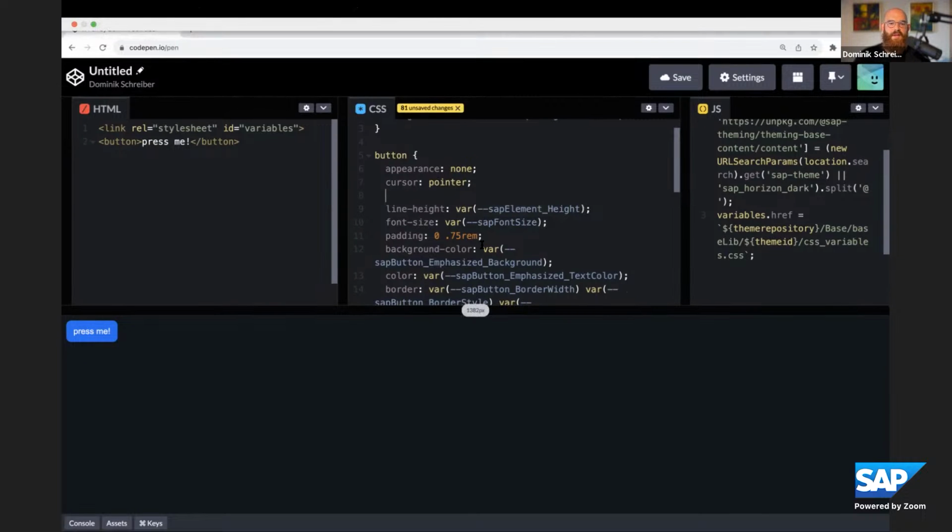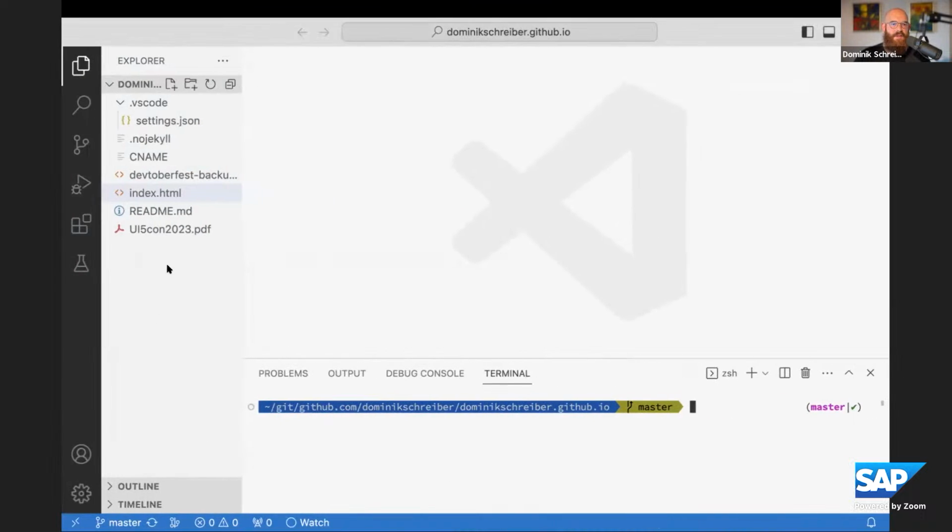Now, what I would like to do is to add what we wrote here to the Fiori Launchpad David custom themed with this Devtoberfest theme. For that, let's create just an HTML file.